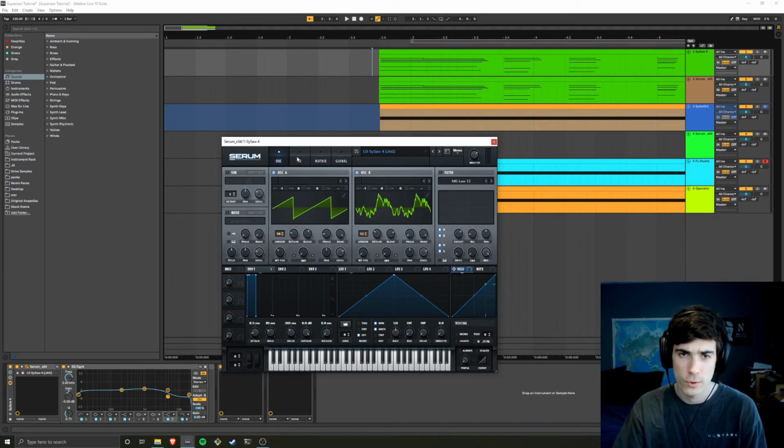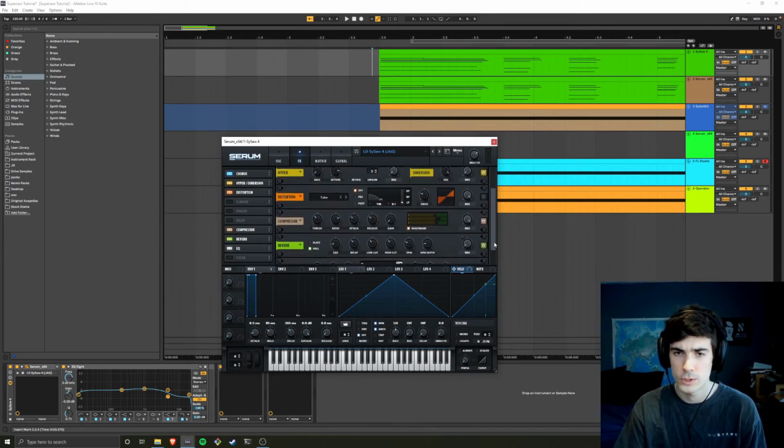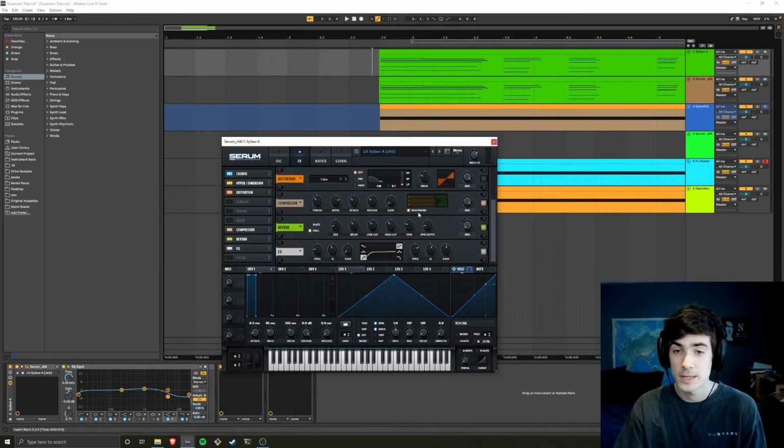This is all pretty straightforward on this page, but on this page is where it gets a little bit more interesting. What we're doing here is multi-band compression, pretty standard OTT stuff in Serum. I probably messed with the gains on the individual bands a little bit. You can tweak those as you see fit. But one really interesting thing that we're doing here is a little bit more phase dispersion by turning a reverb on here.